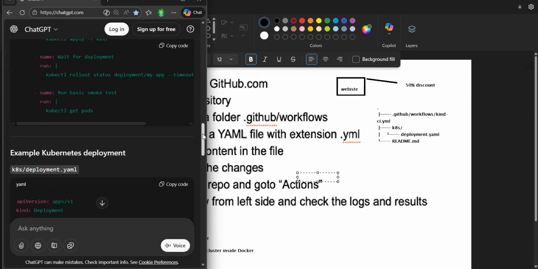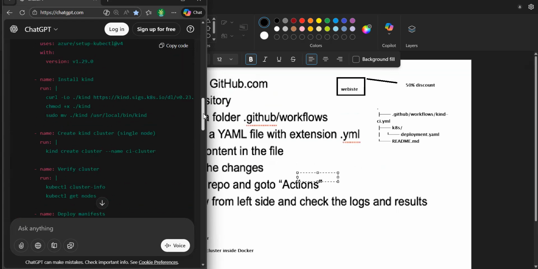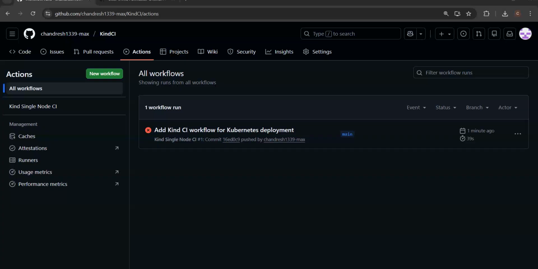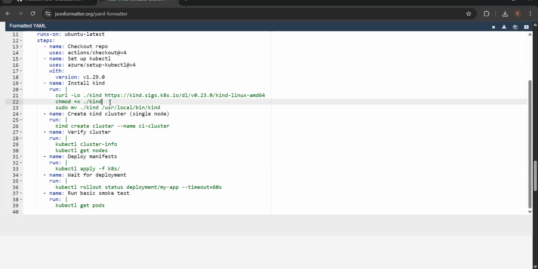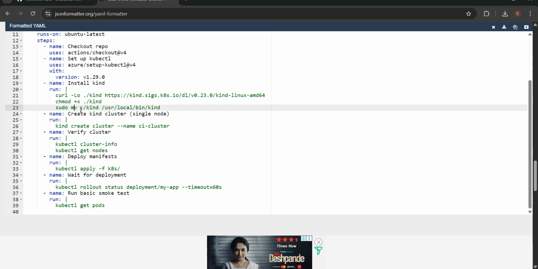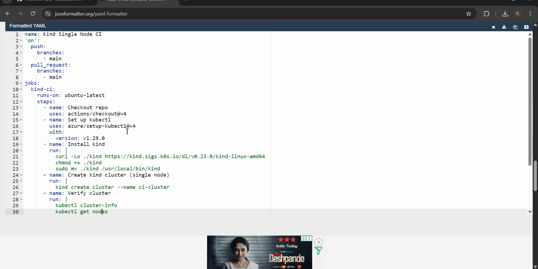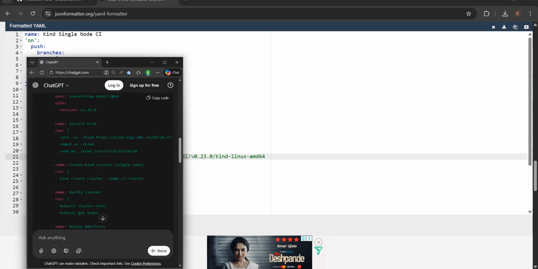Since it's a big workflow, it will install the cluster, it will perform the curl library, it will pull the data from the curl, and from there it will host it. After that, it will also check for the user permission, creating the cluster. So it will take some time, around 5 to 10 minutes. And once that is created, we are ready to test the workflow.